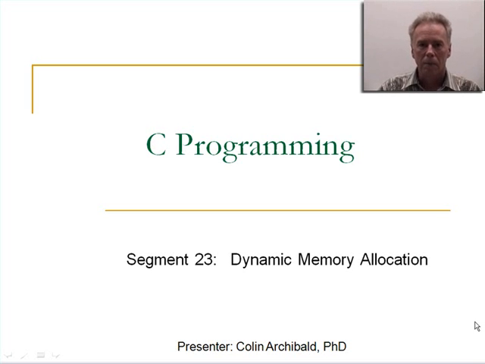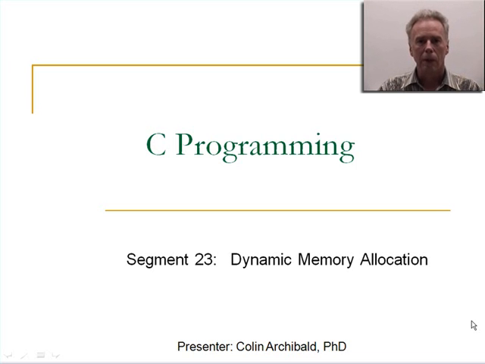Hello and welcome back. In this segment, we're going to talk about dynamic memory allocation. So to start this discussion, we have to understand the difference between the stack and the heap. These are the two places in RAM that a C program can put its data. All of our variables up until now, including the arrays, have been allocated from the stack.